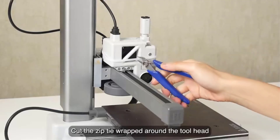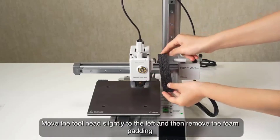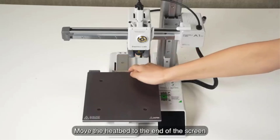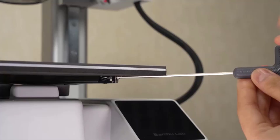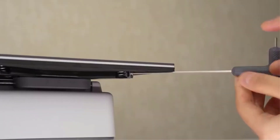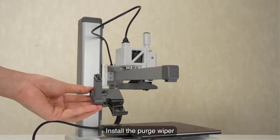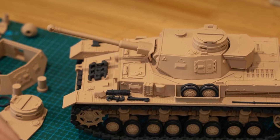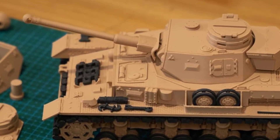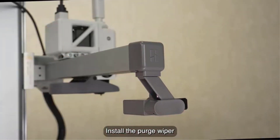With less than or equal to 48 dB quiet operation, it's significantly quieter than many other FDM printers, making it ideal for home and office environments. The compact size and 20-minute setup make it easy for anyone to start printing quickly. The Bambu Lab A1 Mini competes with Creality's Ender 3 V3 and Prusa Mini Plus, but stands out due to its multi-color support, advanced automation, and out-of-the-box ease of use, making it excellent for both beginners and experienced users.